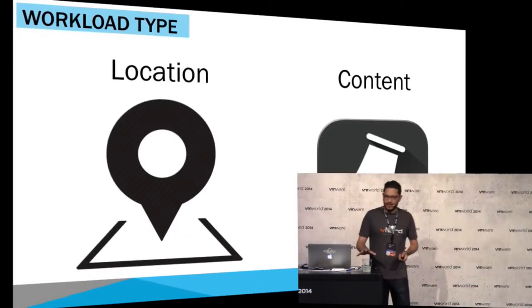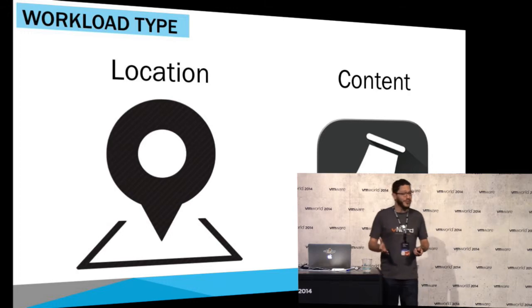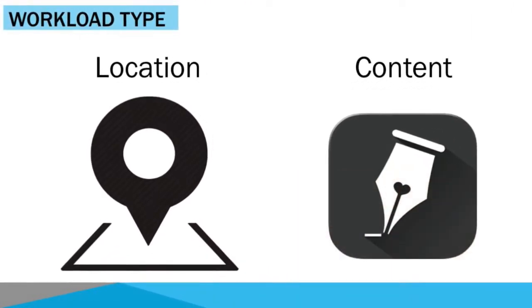The other one I want to talk about that I found very interesting as I went through the different tools was a really simple fundamental difference: storage systems today are way more interesting than they used to be. They used to just care about location, and I'll go into what that means, but it's where things fall on the disk. Now we're very content aware. We have systems that are brilliant at detecting individual pieces of content and deduplicating them on the fly, inline, in server-side caching, and in primary storage.